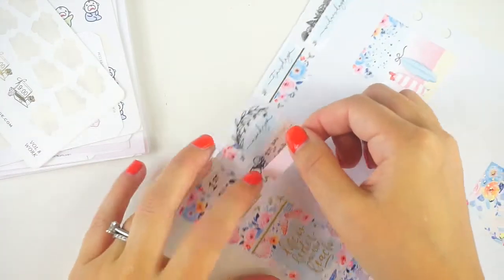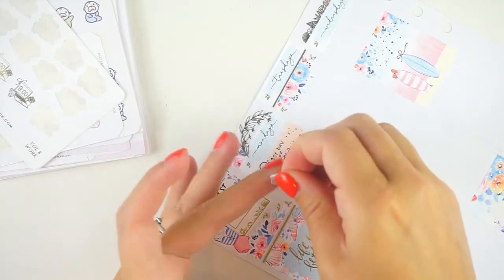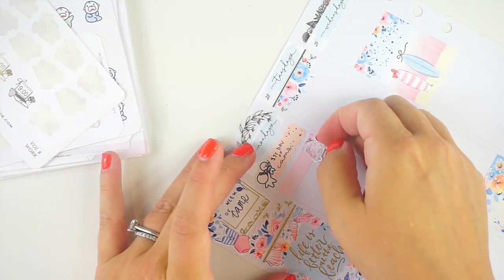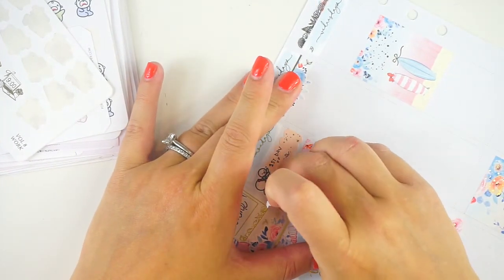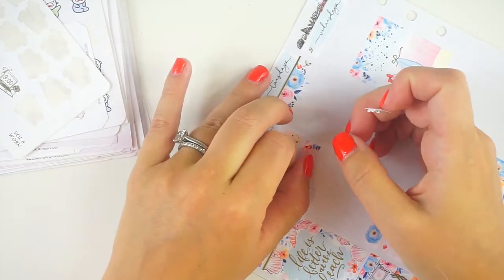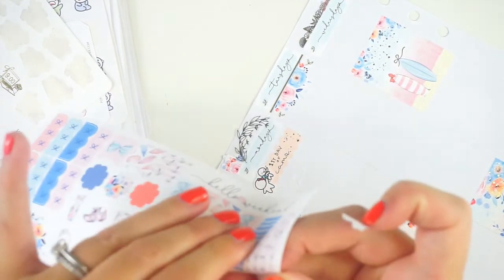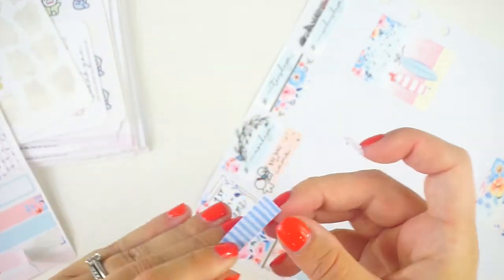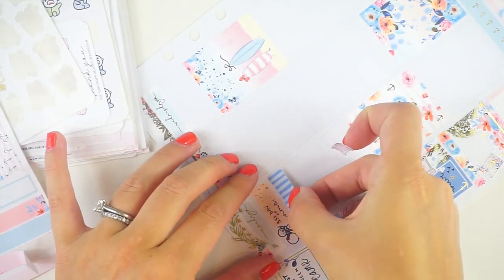Maybe the pink. I don't think I like the pink with that. Maybe I'm gonna switch it and use this stripey blue. I just didn't like the way the pink icon looked on top of the pink.